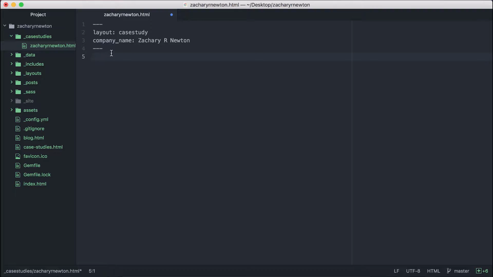So first thing we're going to need is a content wrapper for everything that's going to be in this case study. So let's go ahead and make a div with a class of case study content wrapper.